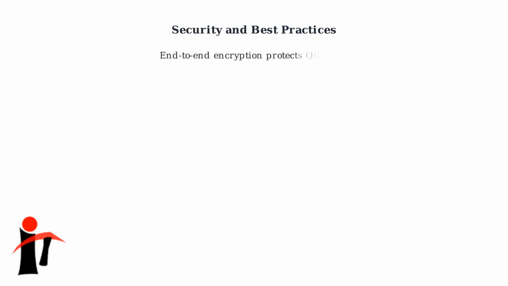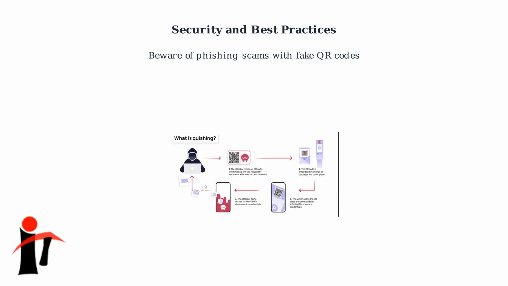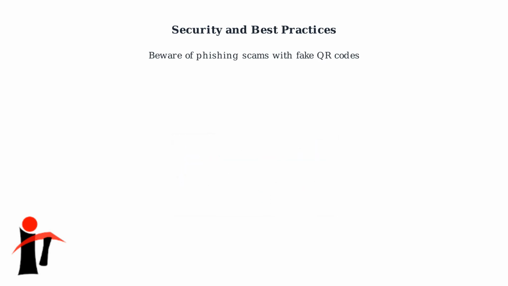WhatsApp QR codes are designed with security in mind, featuring end-to-end encryption. Always ensure you're scanning a legitimate code, as phishing scams can use fake QR codes to compromise your account. WhatsApp has implemented measures to combat this, including enhanced security updates and a high success rate in encrypted QR sessions. Experts advise caution and awareness when scanning unfamiliar codes.